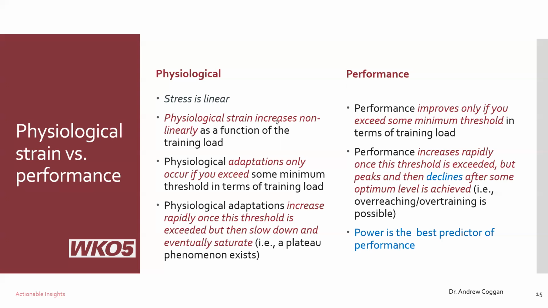Performance tends to follow the same rules. Performance improves only if you exceed a certain minimum threshold in terms of training load. If you go out and ride your bike for 15 minutes, 3 days a week, you will not get faster. You're not going to add enough load to the system to ever have any type of response. Performance increases rapidly once this threshold is exceeded, but peaks and then declines after some optimal level is achieved.